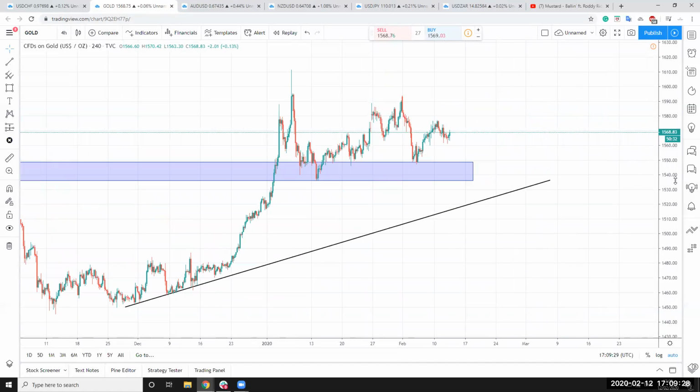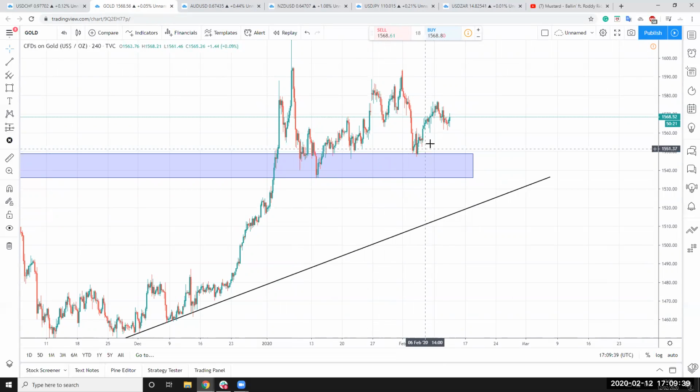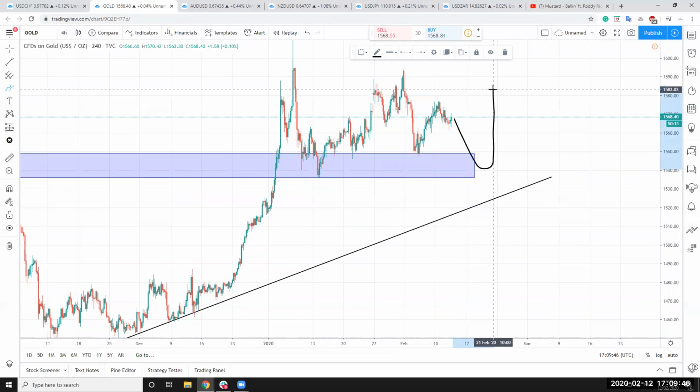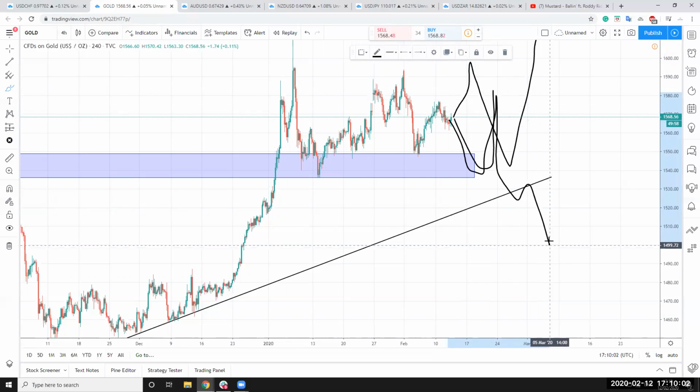Right now, price retested it, came lower, higher. So all of this is a structural move. Nothing invalidates anything here, even here. So what could happen? I'm expecting either gold to come into this area nicely and then to go higher, or I'm expecting gold to go higher, take out the high, and then come in and go higher. If price comes into this area now, it's a 50-50 of whether we're going to go higher or whether we're going to start breaking lower, as in gold wants to find lower prices.